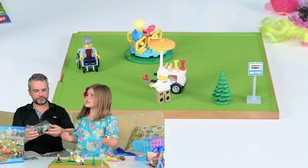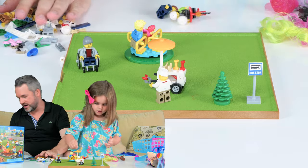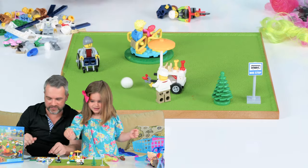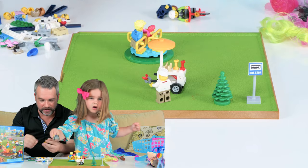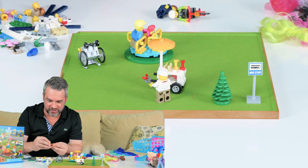So there's a lot of pieces. I'm going to put some of these parts together and give them to you, and you put them in the park. I found a ball. Ooh, okay. That's the soccer ball. Let's see. We're going to put the grandpa together. And he comes with, hey, here's our soccer ball. That's just like real life, having to go chase your soccer ball.